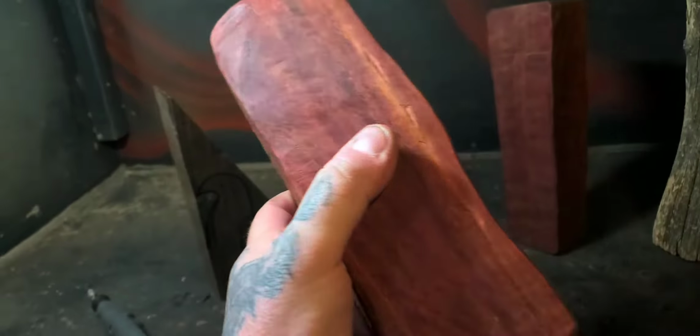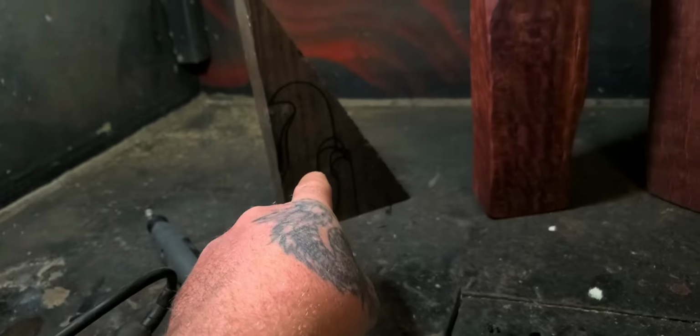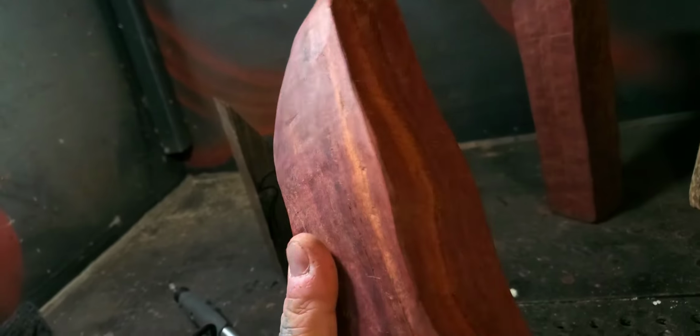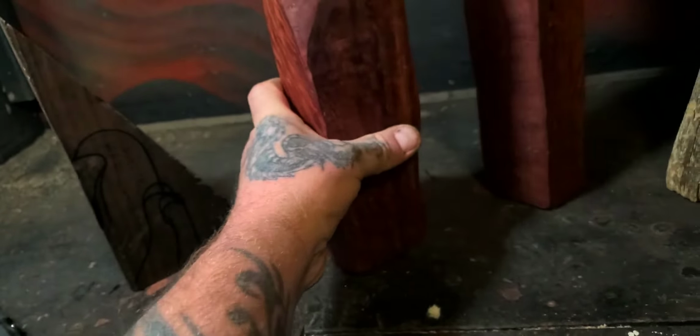This is called iron bark wood. First of all, this came from Mark LeBlanc. Thank you, Mark. I think it's ironwood or iron bark. Very, very heavy, strong wood, guys.